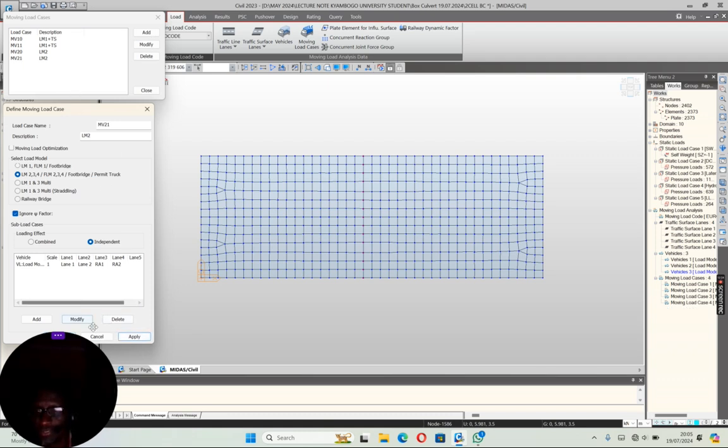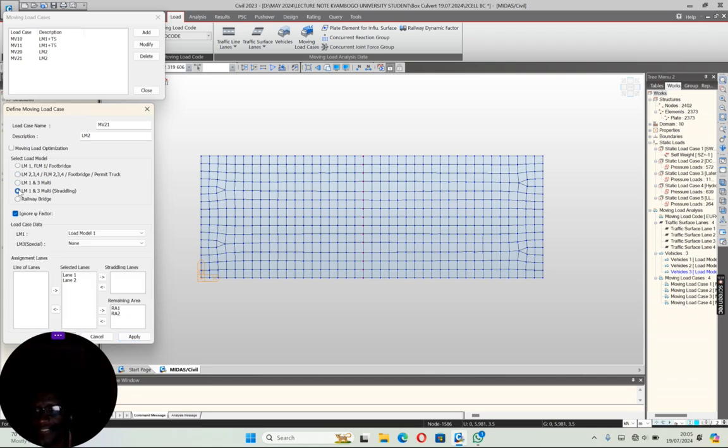Now I'm going to do my load model 3, make sure when you do it, it gives you the UK national annex. For us here in Uganda, we have not developed our national annex. We are in the process. The Ministry of Works is going to work on that. However, we normally adopt, since we are under British protectorate kind of. We are colonized. Even our university study, we do a lot to do with British standard, even the current BS EN. So we normally use the national annex of UK, but tailor it to fit our temperature, our wind data.